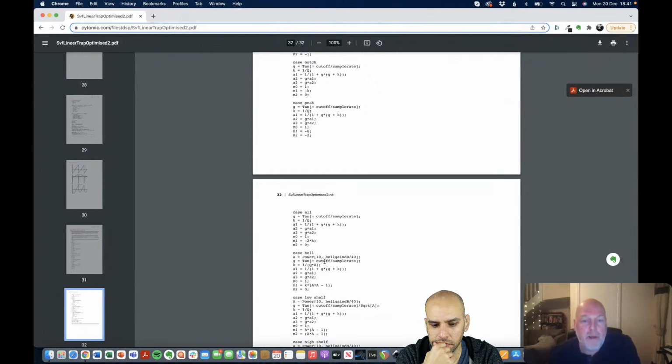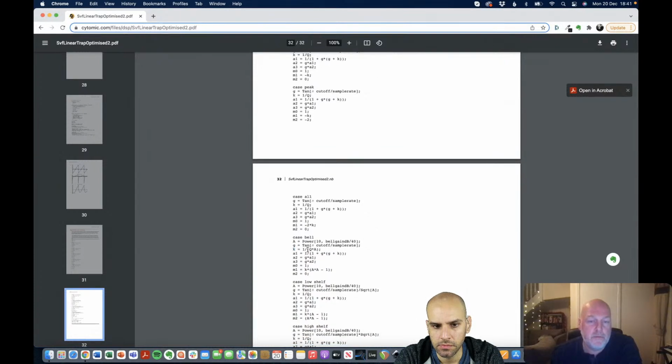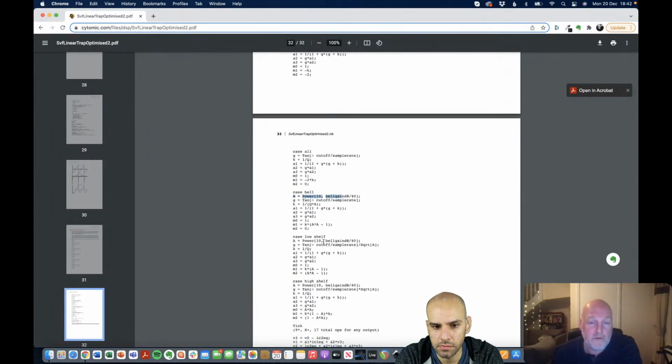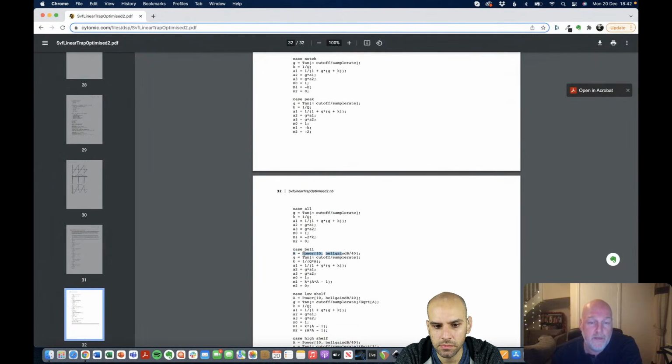So if we look at bell, you can see here there's a K, which is introduced as a coefficient, which is implementing the Q factor in these A1, A2, A3 coefficients, or A1 in this case. But it's using the amplitude as well. So 1 over Q times amplitude. Q is the actual resonant Q value that's fed in. Amplitude is converted here, and there's a similar thing in the shelves as well. It uses A as well if you look at the shelves, just for the amplitude there.